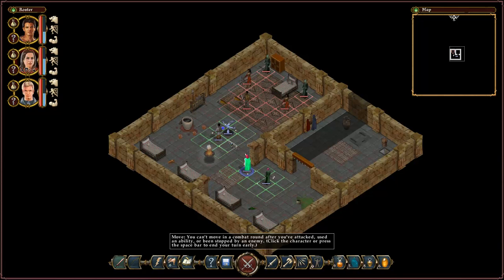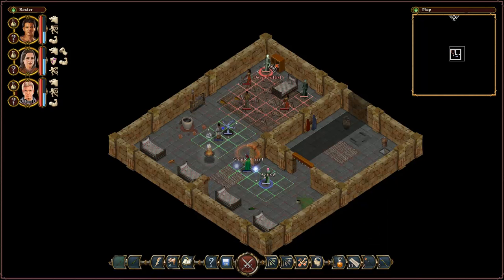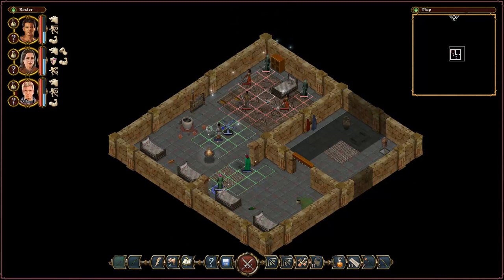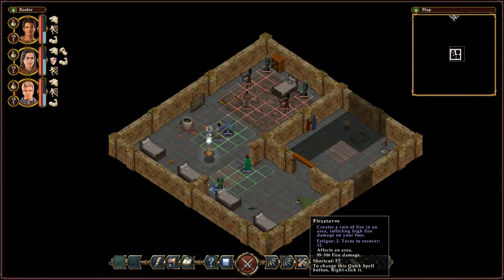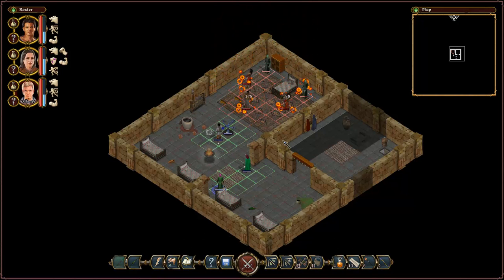So, well, what can she do from here? She could try shooting him, I suppose, or she could do challenge, hopefully. Well, okay, yeah, that only affects enemies in the line of sight, as I was afraid might be the case. Why don't you try dazing them? Okay, that kind of worked. And then you still have 1 point left.